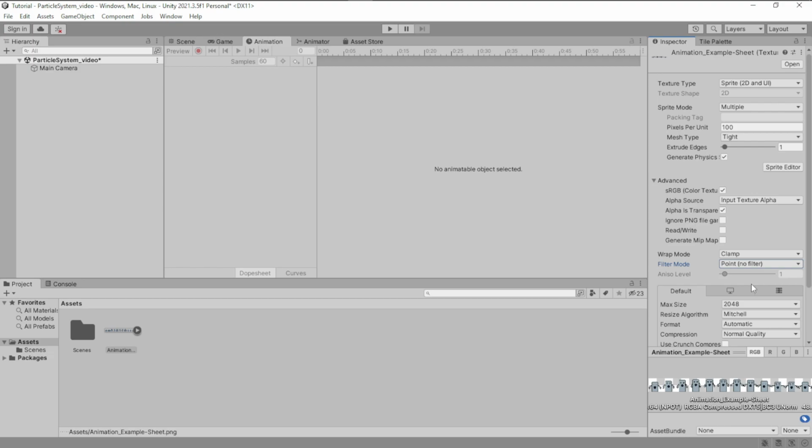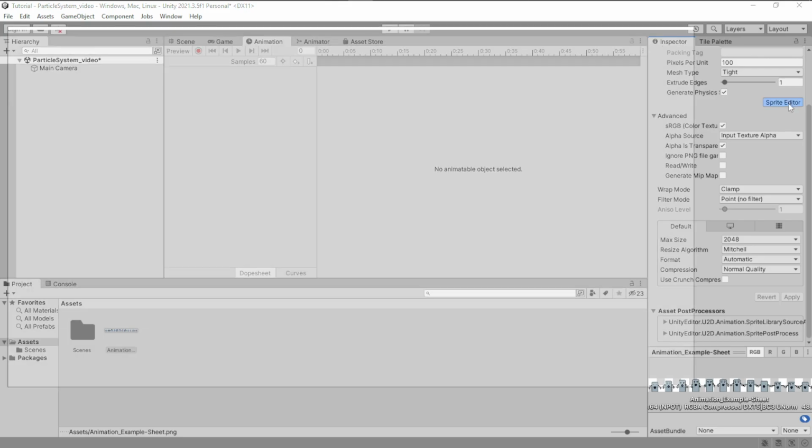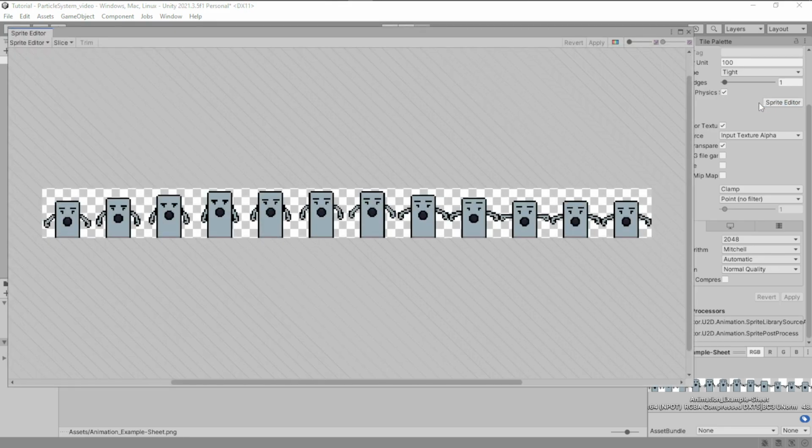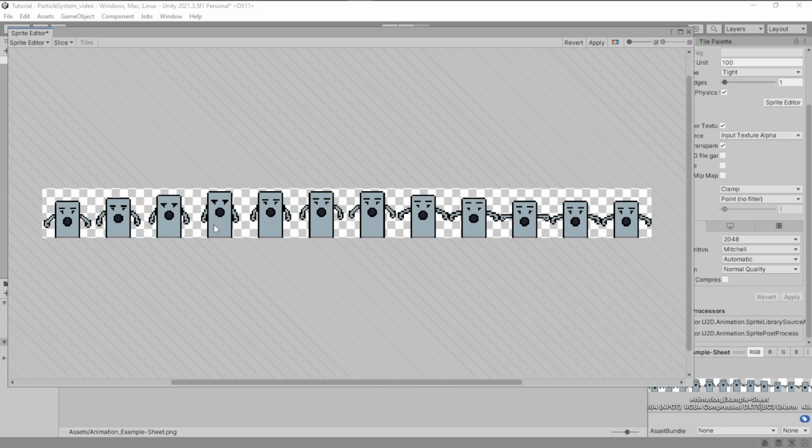And depending on the size of your sprite, you also have to change the max size value so you can use it in a good resolution. Once you finish these settings, you apply all changes. And now you click here in Sprite Editor. In case you have a sprite sheet you want to animate, you first have to divide each sprite so you can use them individually. You can slice the sprites manually by selecting the area, or you can divide it automatically in case your sprite sheet follows a pattern.